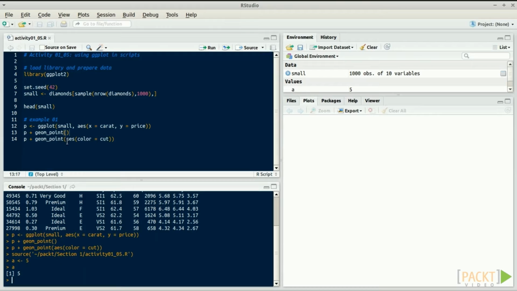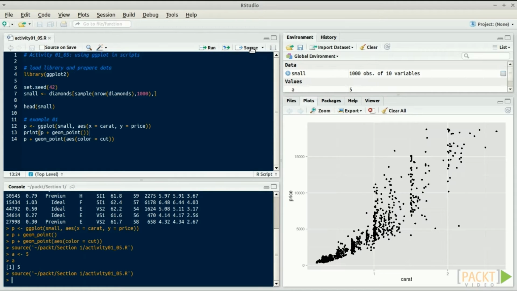To produce the plot from a script, and see it appearing on the screen when you click on Source, you need to make the call to print explicit. Change p + geom_point to print(p + geom_point). Save and source the script. You now see the graph appearing on the screen. In fact, the plot will only be built when a call to print is made. You typically build complex graphs rapidly and have the slower rendering process happening only when required.